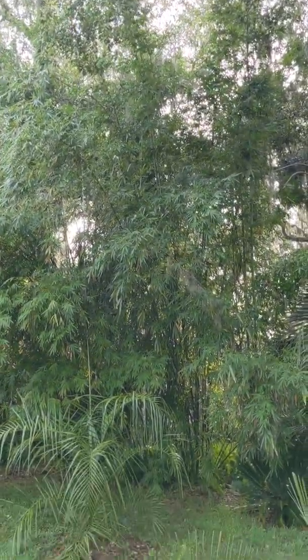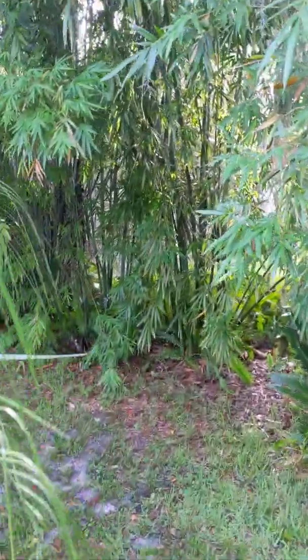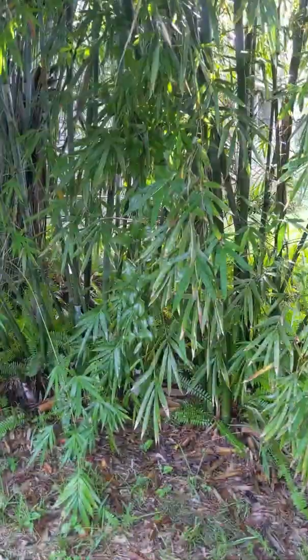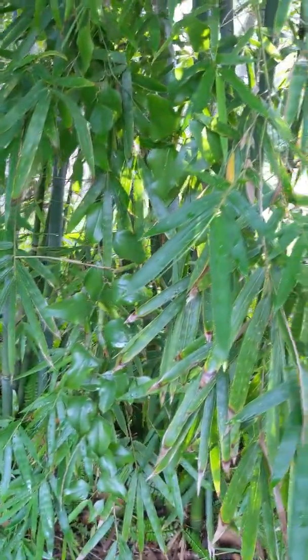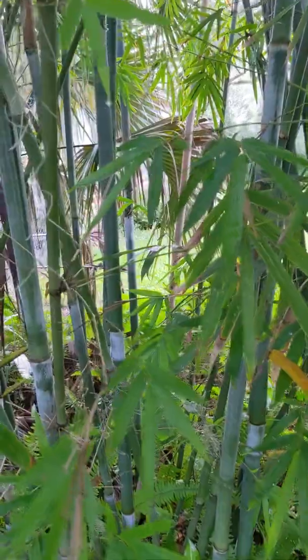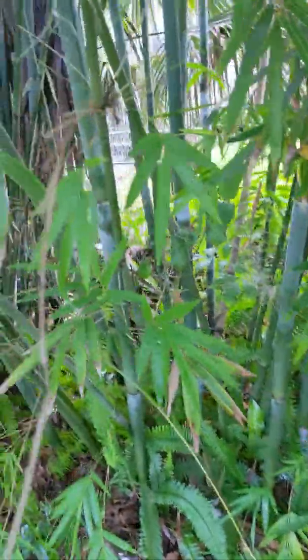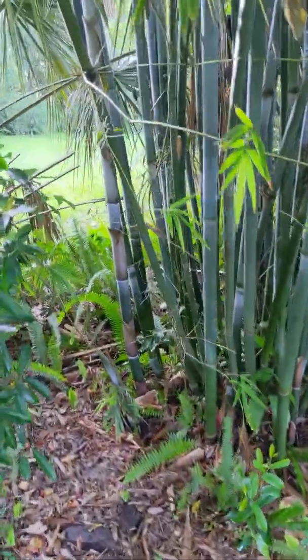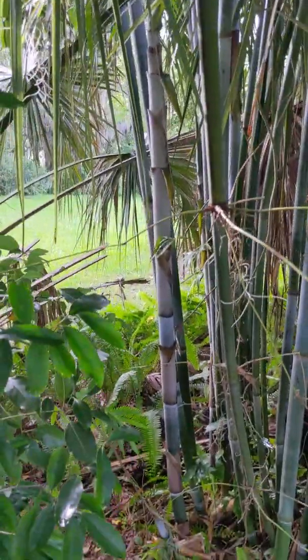Again, a very, very beautiful bamboo. This gets about 2-inch culms, gets that silvery bluish powder on it as it grows up. Somewhat of a semi-open clumper. As we get closer, again, these were all planted. There's 4 mutabilis that were planted here from single culm divisions. And as you can see, there's that dead one right there. That is the original for this particular plant. And as these come up, it gets that powdery bluish powder that remains on the culm. Nice leaf structure, and not necessarily branching all the way to the ground once it matures, which is one thing I do like. There's a nice, beautiful new shoot on it.